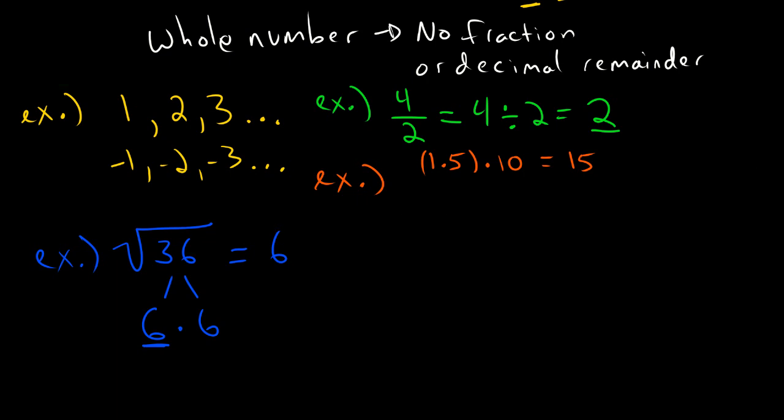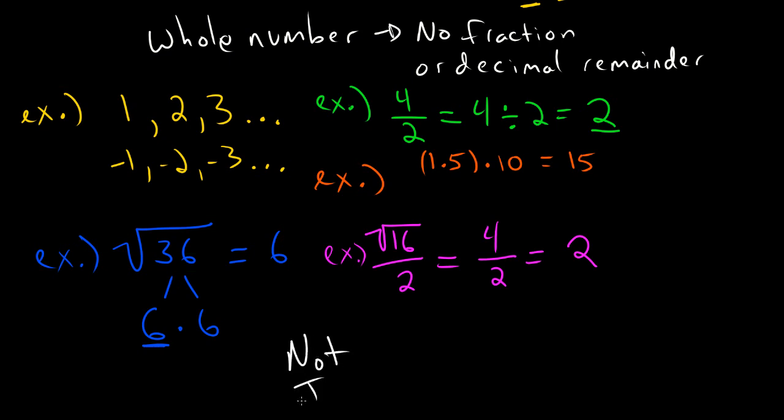And that could be the case even if we combine various things if, for example, we were to have the square root of 16 over, and let's say we put something here that will simplify nice, the square root of 16 over 2. So this example right here, again, it's a little bit unusual, but when we simplify, the square root of 16 equals 4, because 4 times 4 is 16. And now it's over 2. Aha, the numerator is bigger, and it goes into it without any decimal or fraction remainder. So 4 divided by 2, again, is 2. So that's an integer.